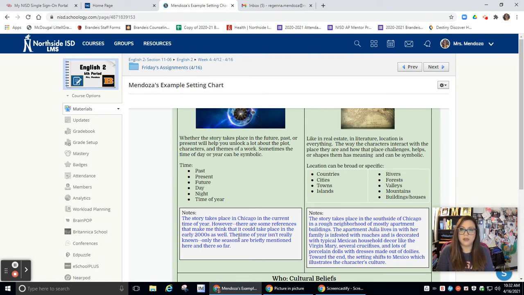It's decorated in a typical Mexican fashion. I can empathize because when I would go to grandparents' houses, there was the Virgin Mary everywhere, and lace doilies on everything, and the porcelain dolls, and all kinds of stuff that would be typical of Mexican households. And then towards the end, about maybe 50 pages ago or so, she was sent to Mexico. And so the setting completely shifts to a completely different country, but it ultimately brings out a lot of the elements of her culture that her parents are really trying to emphasize in her earlier on in the book.